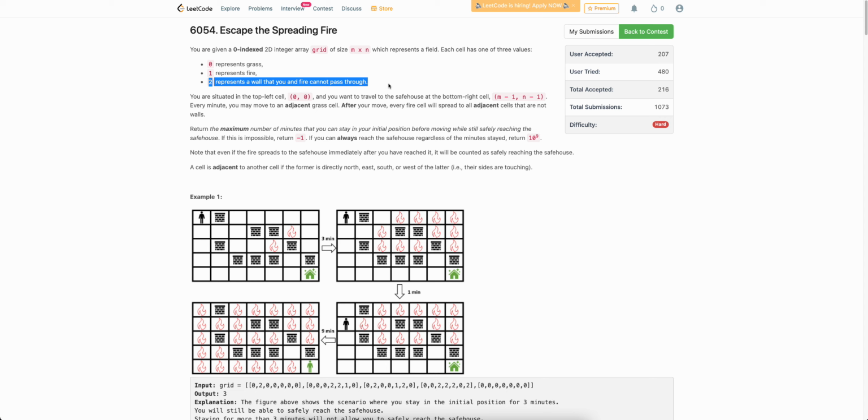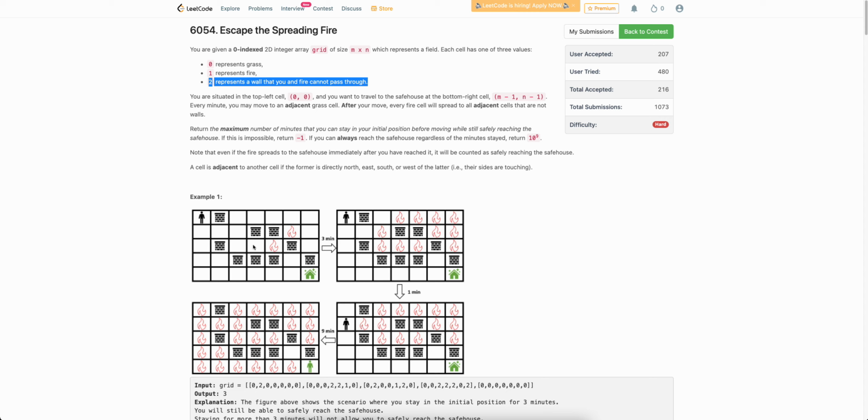In one move, the man can move north, south, east or west, basically to any adjacent connected cell, and the fire will also spread to its adjacent cells. For example, after 1 minute, this fire will spread to this cell and this cell.